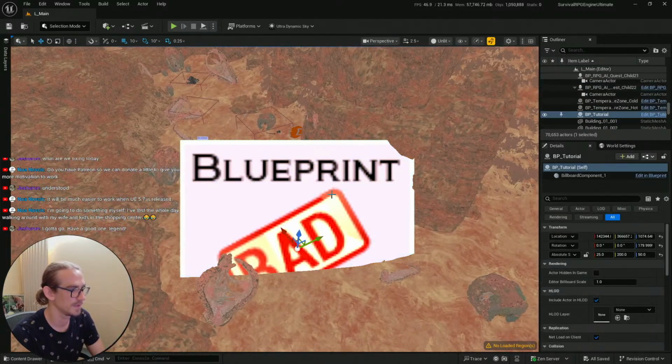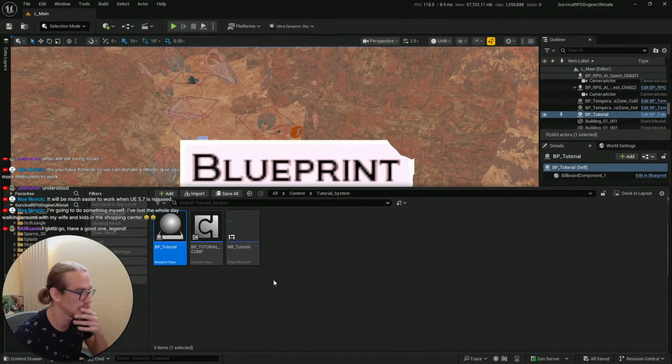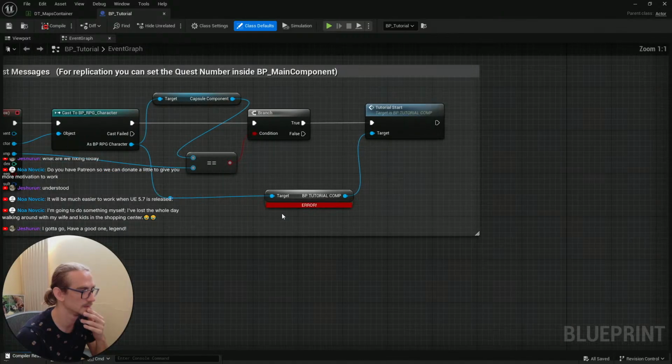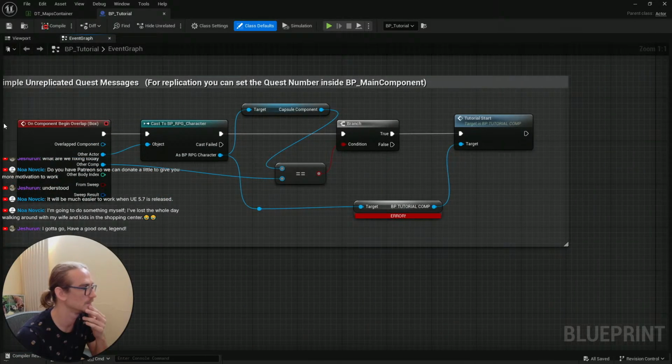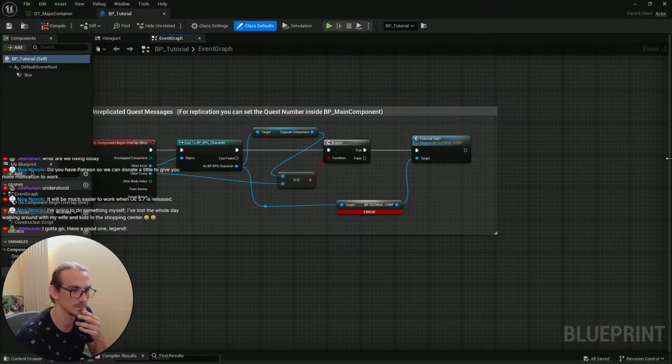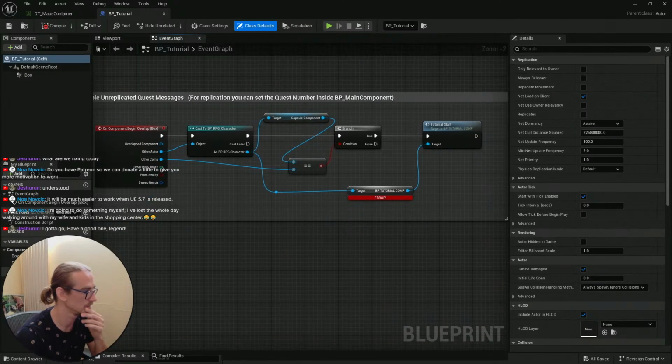Okay, we have a blueprint issue here. Okay, our BP character does not have this interface. Okay, no problem. That's easy to fix.